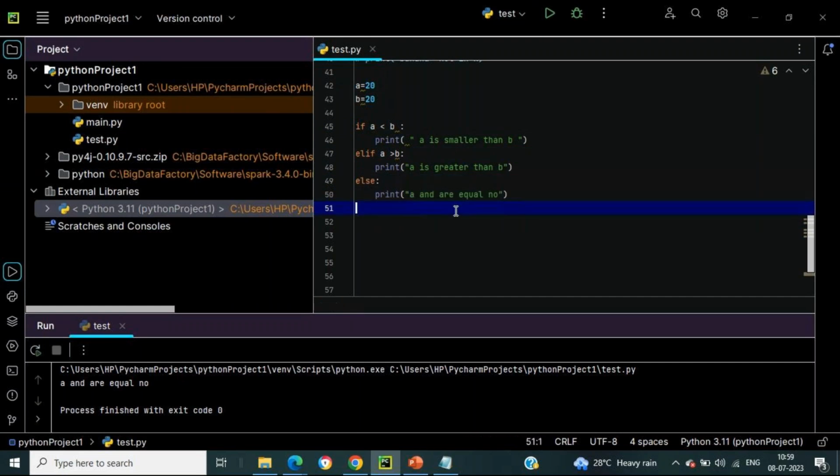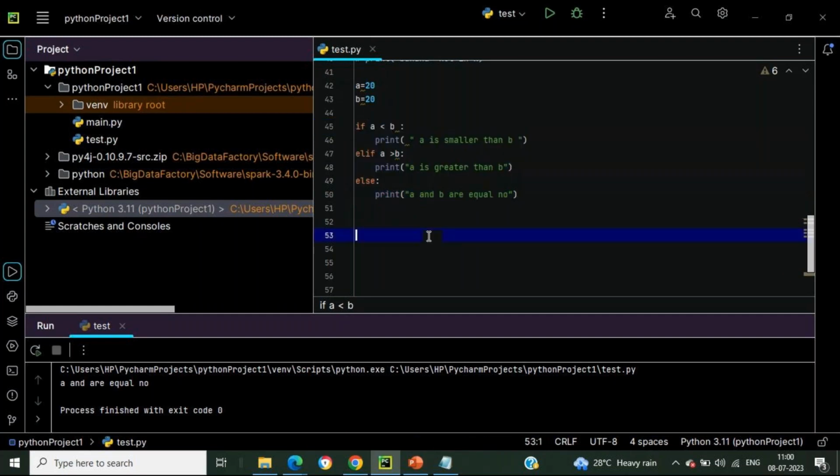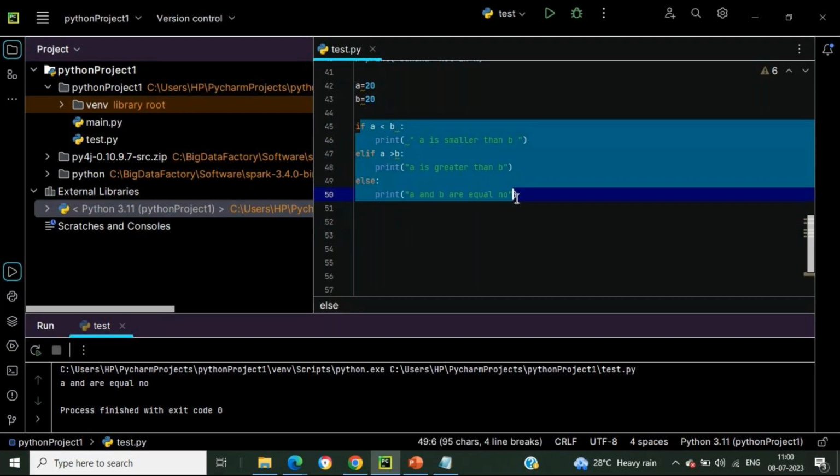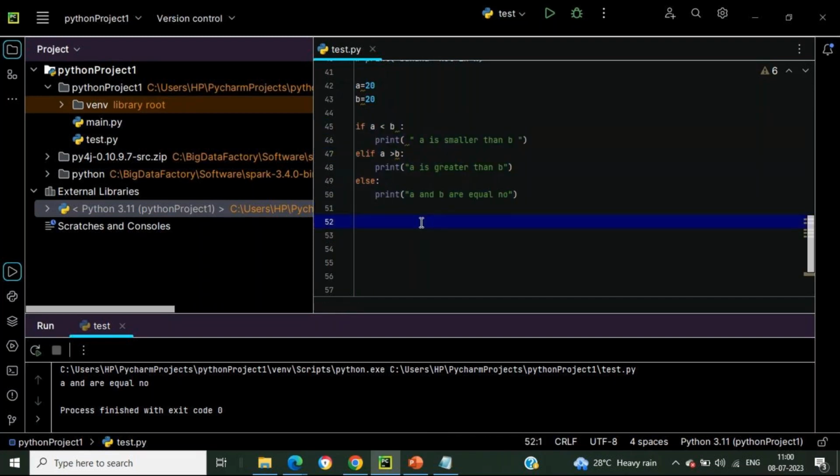So a and b are the equal number. This is nothing but a simple else if statement, and you can perform multiple operations.